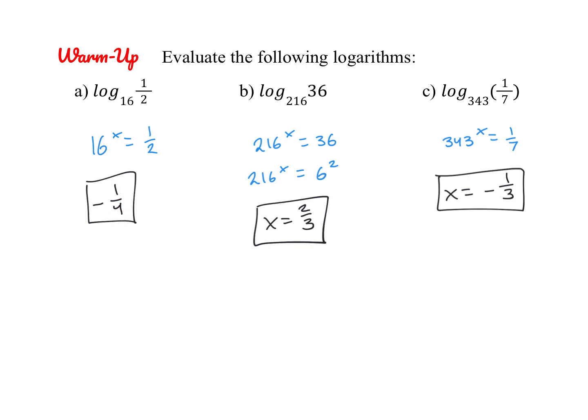Same idea here. For this one, I think it's actually easier to write 36 as 6 squared, because hopefully you recognize that 216 is 6 cubed. So if you do the cube root of 216, it gives you 6. So think of 1/3 as the exponent, but then it's 6 squared, so you still have the 2 in the numerator. And then last here, again, to get the reciprocal, our exponent should be negative, and 7 is actually the cube root of 343. So to do a cube root, we have a rational exponent.